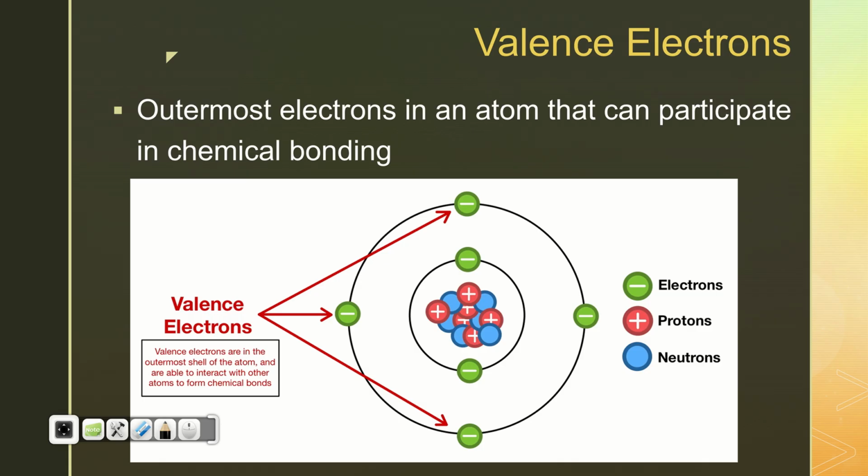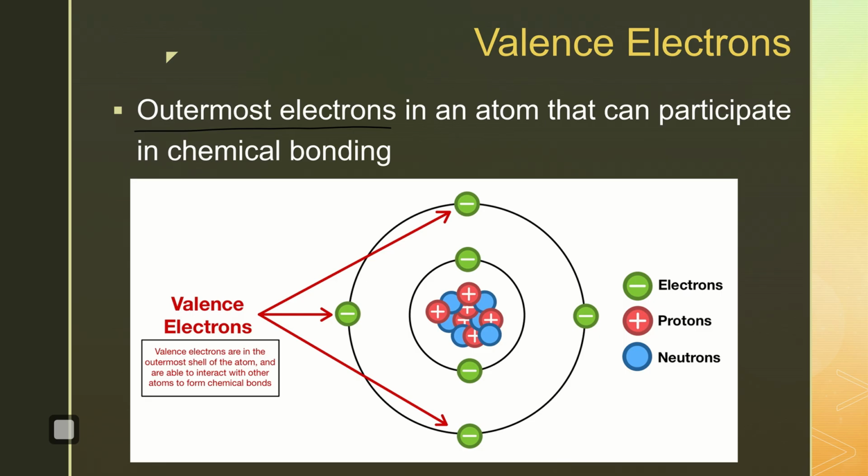All right, so that leads us to a very, very important term that's going to be used for basically the rest of chemistry, okay? And that is valence electrons. So we know atoms have electrons that are around the nucleus in different energy levels, which we're really going to break down quite a bit this unit, okay? The valence electrons are the outermost electrons in that atom. They're just the outermost electrons. I think that's just a simple way of putting it, okay?